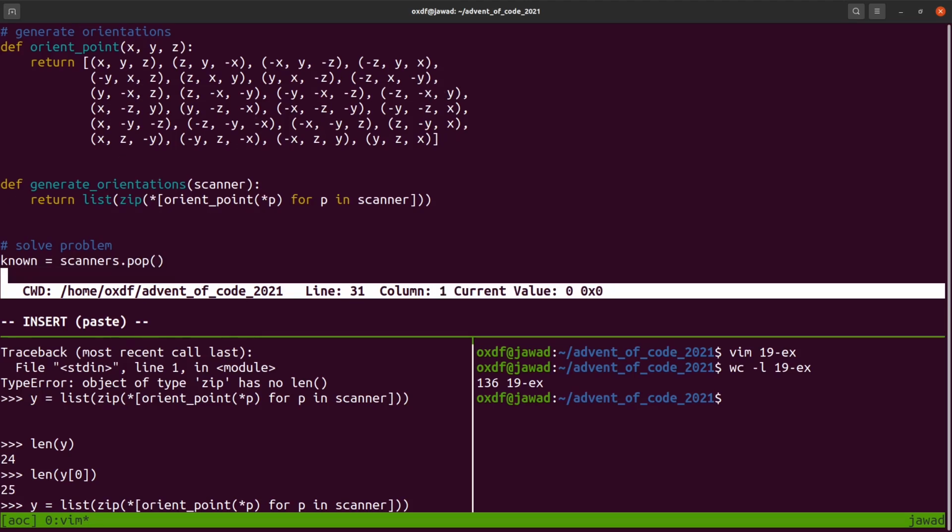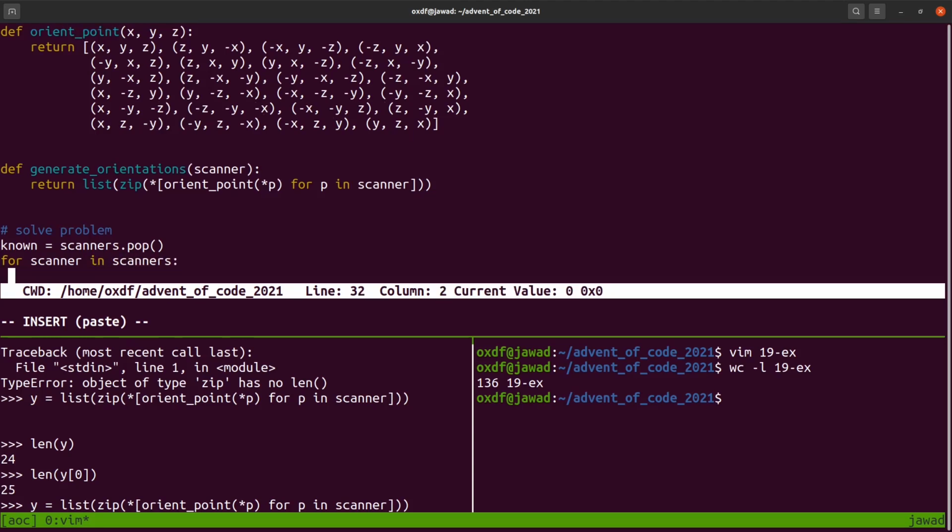And then now we're going to loop over. So for scanner in scanners, that's the remaining scanners. I'm going to need my auto indent here. I don't know why it's not working.